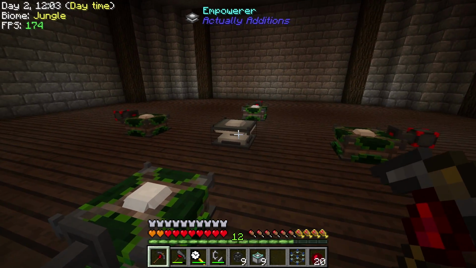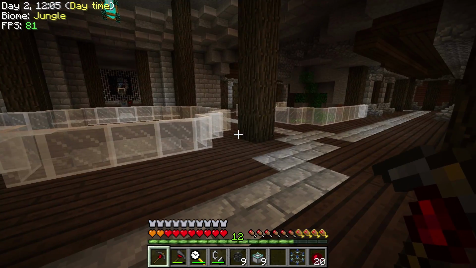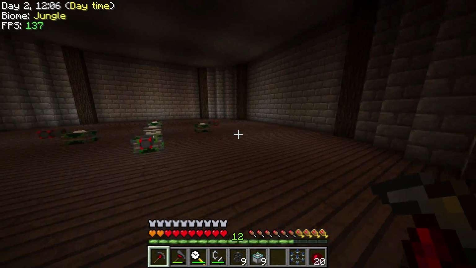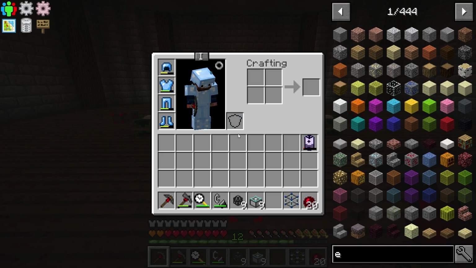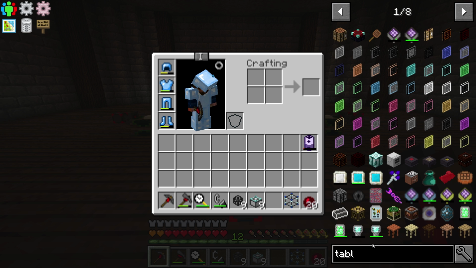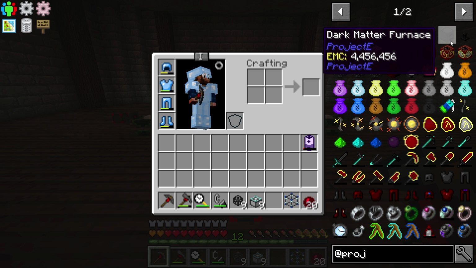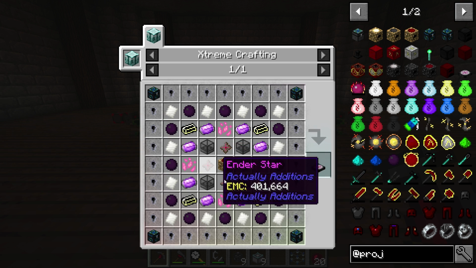I don't know if we need the Empower anymore. I really don't know. Do we need this? Let's see. Let's take a look at the tablet. That's what we really need. So we're working towards the transmutation tablet.